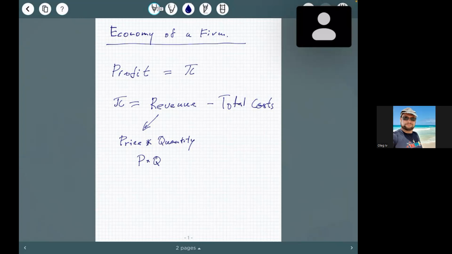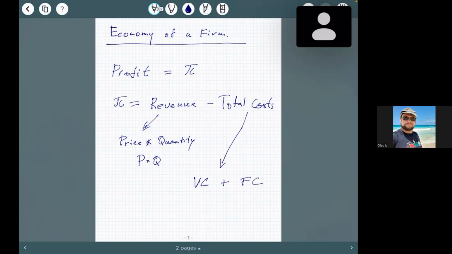If you provide some services, it's a bit harder, but quite often those who provide services charge by the hour. So quantity could be just hours of time of a professional, things like this. So in most cases, we can say that this model is quite real. Revenue is equal to price multiplied by quantity. Now our total cost, let me put it here, we divide into variable cost plus fixed cost.